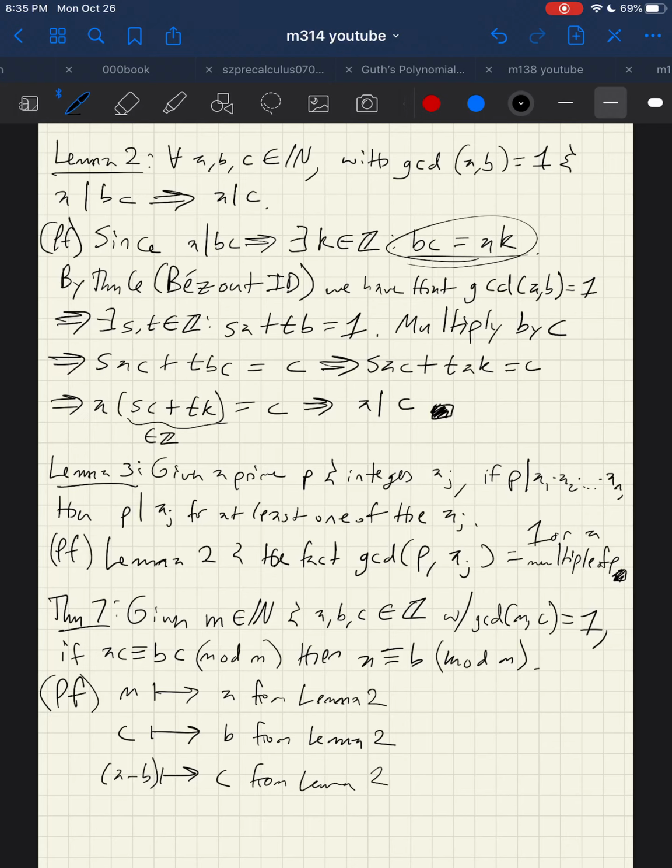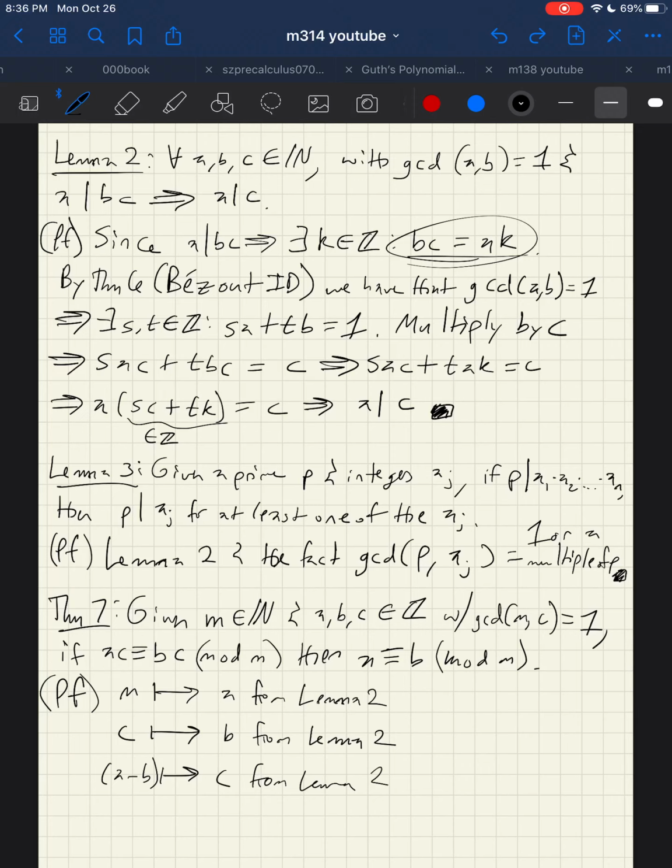So what am I doing? I'm saying I've got natural numbers, A minus B, C, and M, so natural numbers or integers, as the case may be. And really, if I've got an integer where up here I need a natural number, I can preserve my divisibility relations by just throwing in a minus sign. And what I've got is that the GCD of M and C is 1. So the GCD of these two, M and C, is 1. These are A and B in lemma 2. They're M and C in my current proof.